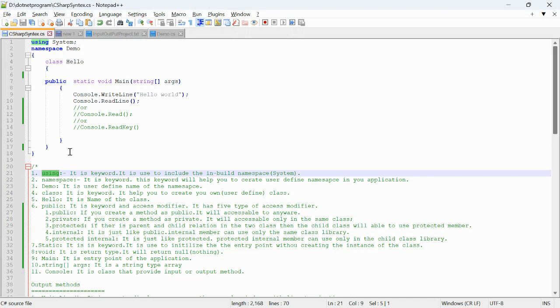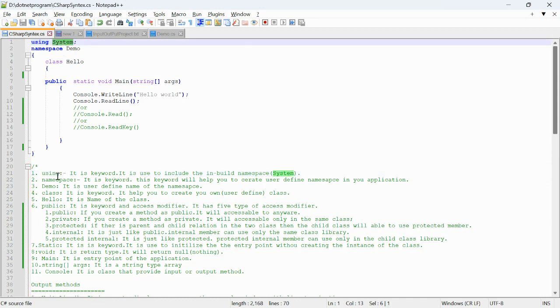It's just the same as C and C++. As we know, in C++ we use #include, and in C we use #include to include the header files. The Java language uses import. So every language has its own keyword to include such a kind of library. In C sharp it is the using keyword. That's it. That is the only difference.